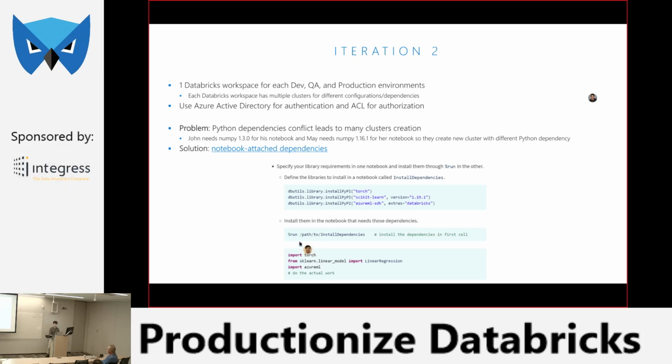So in this case, what we're doing is calling this install dependencies notebook, which we've seen above, that we're using to install Python packages. And then afterwards, we're just using it as if this was defined in the notebook that you imported it into. So that's great, because now we can slim down the number of clusters that we have to create for different big data workloads.